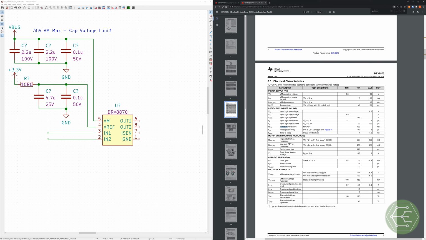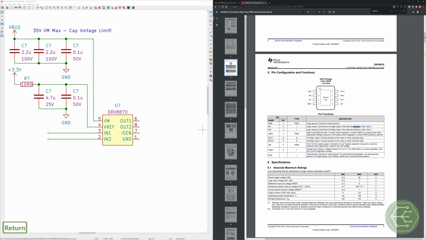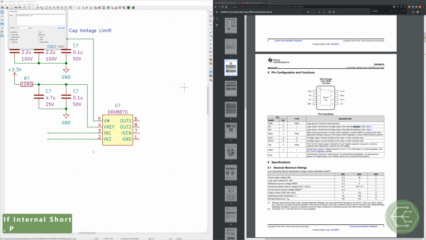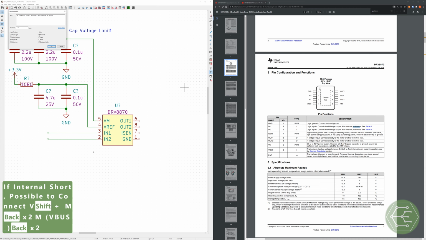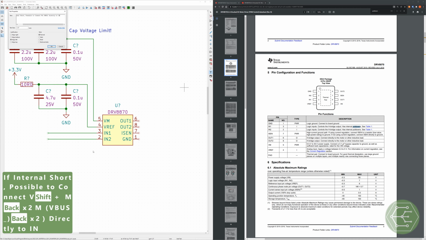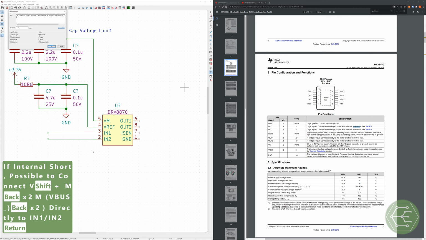Yeah, so since I can't do a worst case, I mean, we could do like a factor of 10 or something, or a huge margin of safety. We're just going to need to accept that if there's a fault, well, I'll just put a comment in the schematic for me to deal with later. If internal short possible to connect VM directly to in1, in2.